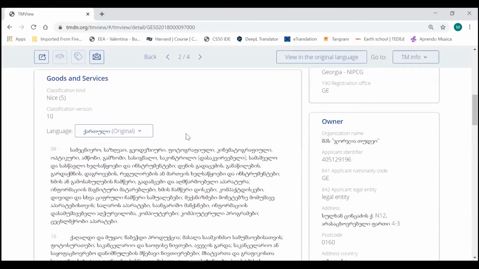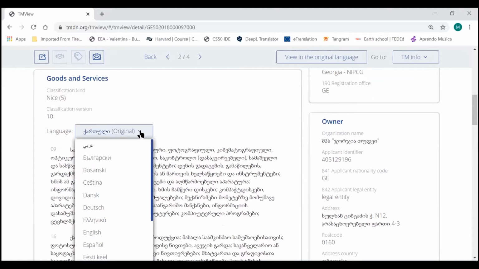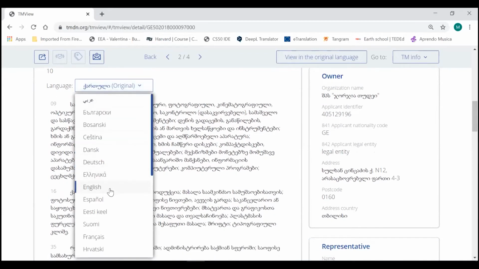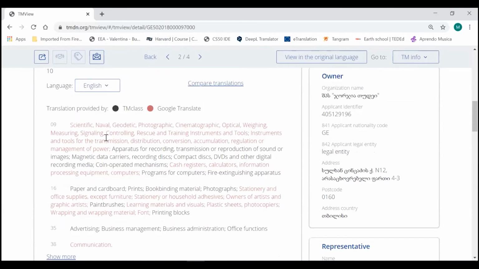And here, if you're not a native speaker, we have an interesting feature that will be able to translate this list of goods and services for you into one of the other languages that we are covering in the tool. For instance, for this demonstration, let's translate it to English. Now you will see that we are providing translation in different colors.